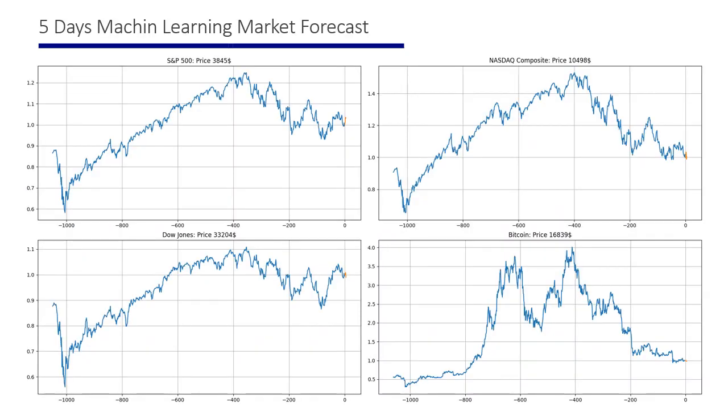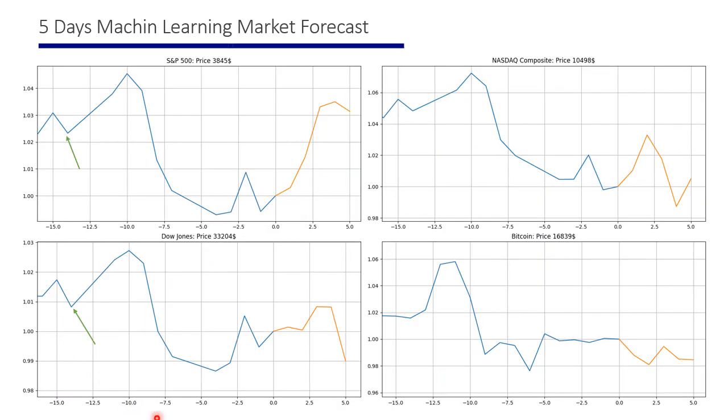Before checking the new package for the next 2 weeks, let's have a look at the market forecast for the next coming weeks. And then we will see the new package. As usual, here you can see the market forecast for 4 different indexes: S&P, Jones, Nasdaq, and Bitcoin. This orange curve shows the price forecast for the next coming weeks, and this blue curve shows the price changes during the last 1000 days. Let's now focus on this last part. Here is a zoom in on the last part of these price changes.